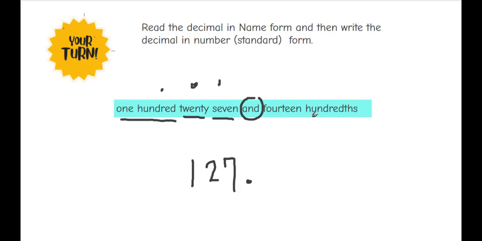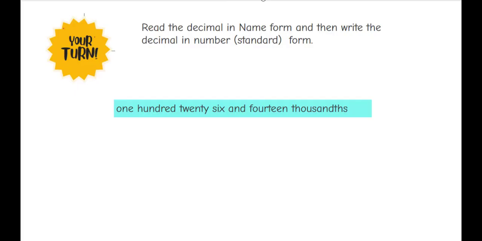On the other side, we're going to end in the hundredths place. So I already know that I'm going to be putting numbers in the tenths place, and I'm going to end in the hundredths place. The number is 14, and that one worked perfectly. No zero placeholders. How are you doing? Okay? All right. We have 2 left.